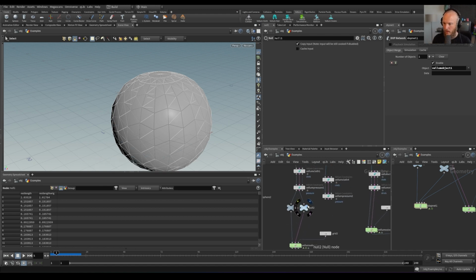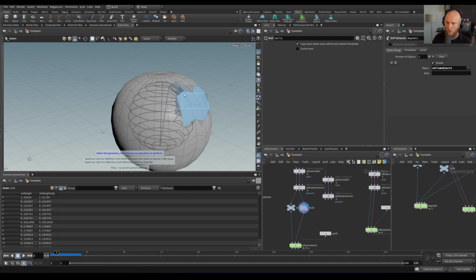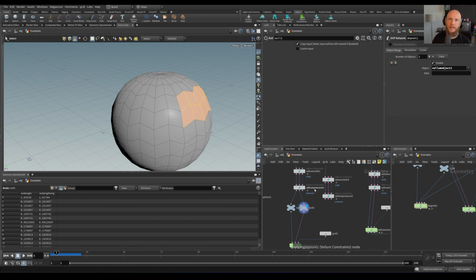And so that's why essentially we have this curve going all the way through our balloon. So that's the constraint that's essentially going to know how much this is inflated, how much this is deflated. And that's what Vellum does in general. It just makes these constraints.